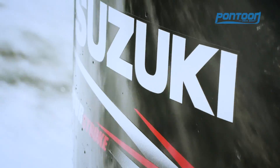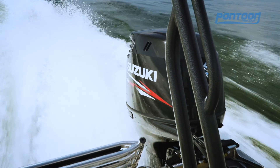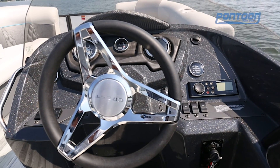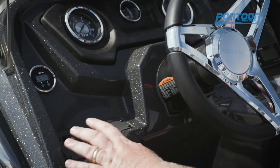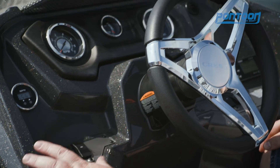When you pair it with this Suzuki 175, sounds like a good time to me. Now there's a good-looking helm console here complete with multi-function gauges. We have to give a shout out to Fusion — that's a great stereo system, it really sounds great on this boat. And then you have these rocker switches below and of course this finish we've been seeing on Crest boats for quite a while, and we really like it.